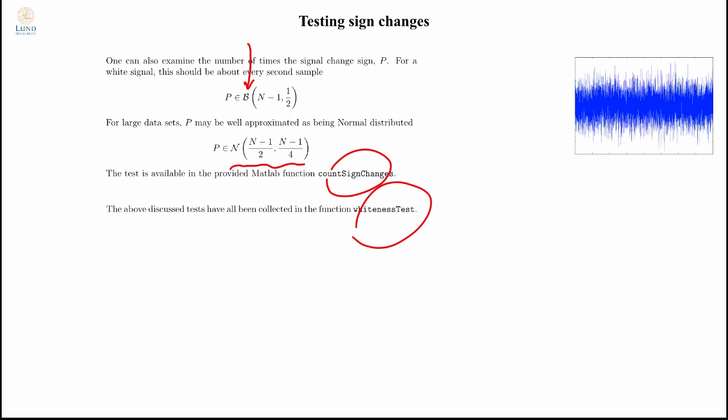You should be aware that you shouldn't do multiple tests and then see if you can pass one single one of them. I mean, if you do 20 tests, you will pass one of them just because of the 95% confidence interval. So you should pick one, for instance, the Monti test or the Ljung-Box-Pierce, and then trust that. So when calling the whiteness test, it is more to show you how they differ and that you can get different opinions by the different tests, and some of them are more reliable or not. But in general, if you pass one of these tests, you should feel fairly confident that your data sequence is roughly white. If you pass more than one, you should feel more confident in that. But again, trust one. I would suggest the Monti test, which is a very good one.